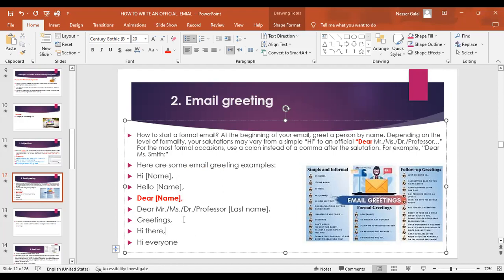But it's much better if you know their name, so you can write it directly after dear. Then the greeting, hi there or hi everyone, can be used when you are addressing a group of persons. So this point is clear for us all.